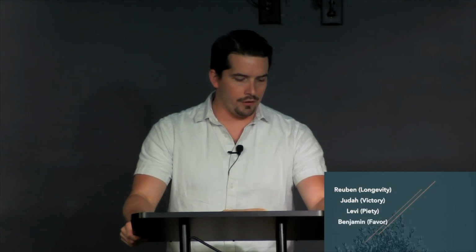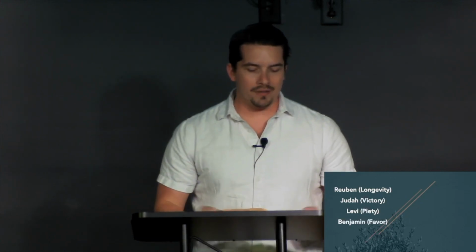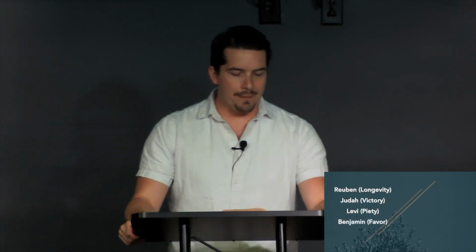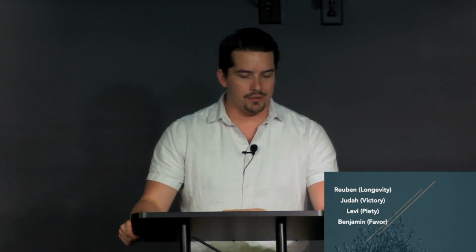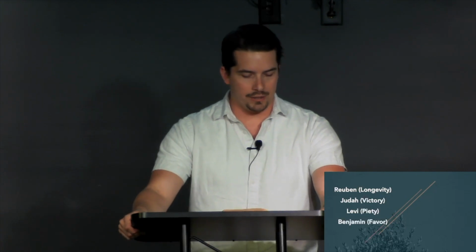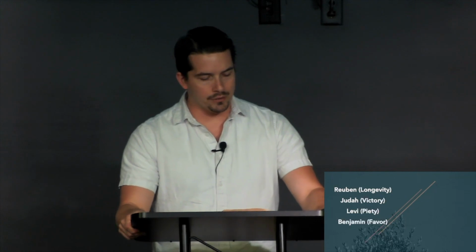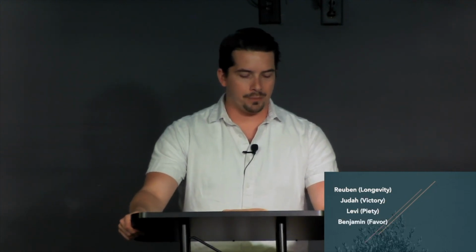Another long one, 13 through 17. And of Joseph he said, blessed by the Lord be his land, with the choicest gifts of heaven above, and of the deep that crouches beneath, with the choicest fruits of the sun, and the rich yield of the months, with the finest produce of the ancient mountains, and the abundance of the everlasting hills, with the best gifts of the earth and its fullness, and the favor of him who dwells in the bush. May these rest on the head of Joseph, on the pate of him who is prince among his brothers.